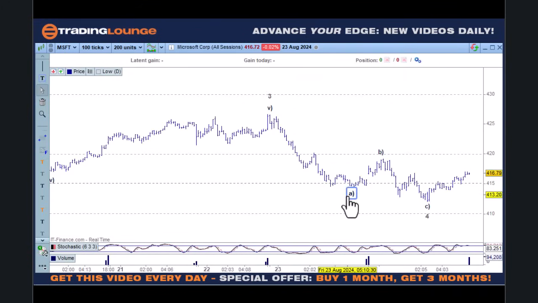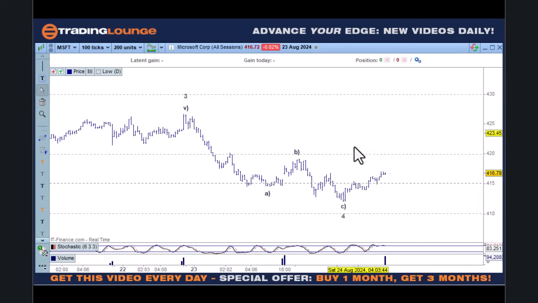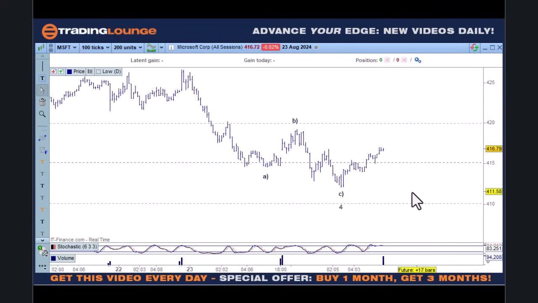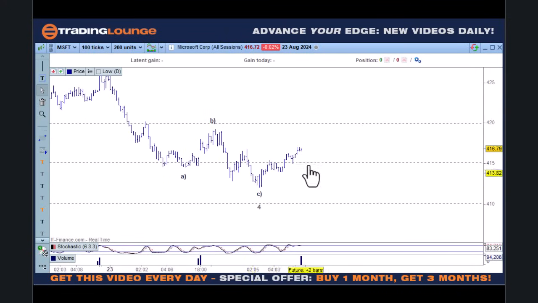So we do have a nice A, B, and 1, 2, 3, 4, 5 here for the C wave, and it is starting to move up here nicely. This is a trade setup for me here if I was trading it, but I'm not. I've got this as resistance, and then it's got the first high above the levels, come back and checked it as support. So technically, to me, this would be the long trade here.